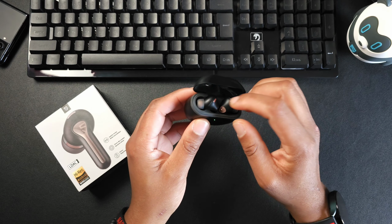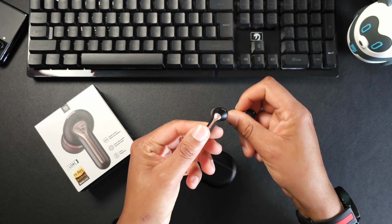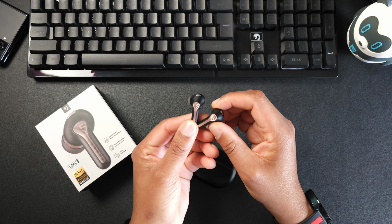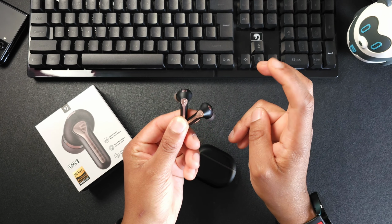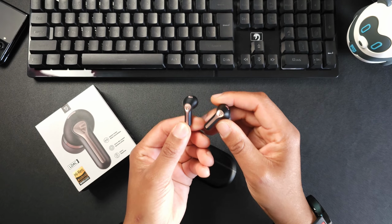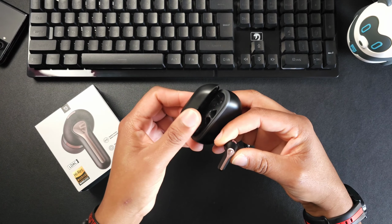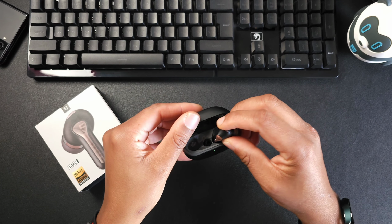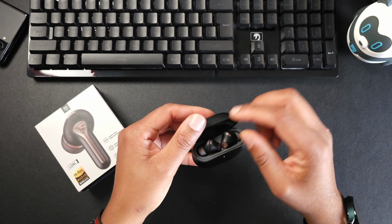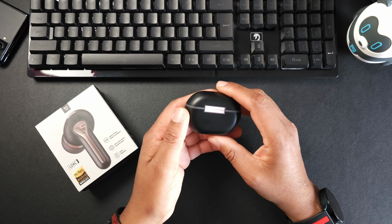When it comes to actual sound quality, these are surprisingly pretty balanced. They're not too far off from their Opera 3s and Opera 5s, which are their flagship audiophile type earbuds. Now, I am a bass head, not an audiophile. So when I say that these aren't bass heavy, I'm not saying that they don't have plenty of bass. I'm saying that I like my bass at like an 11. These come in somewhere around a 7.